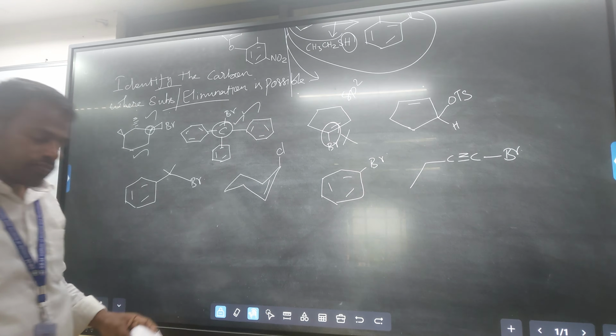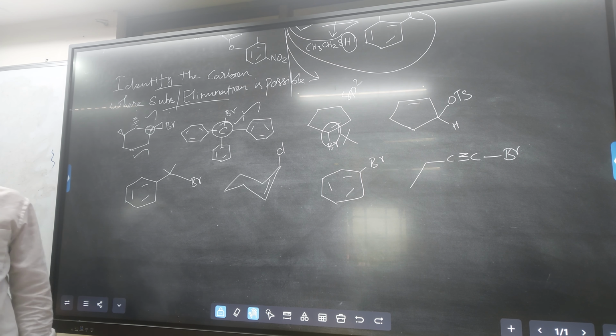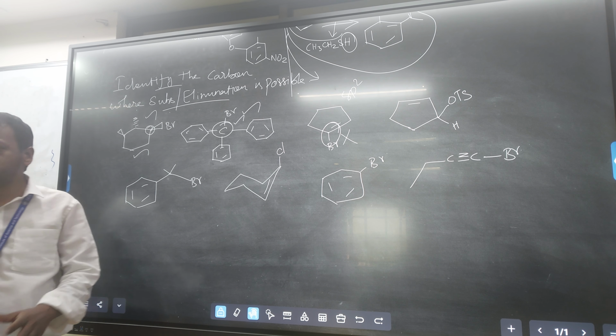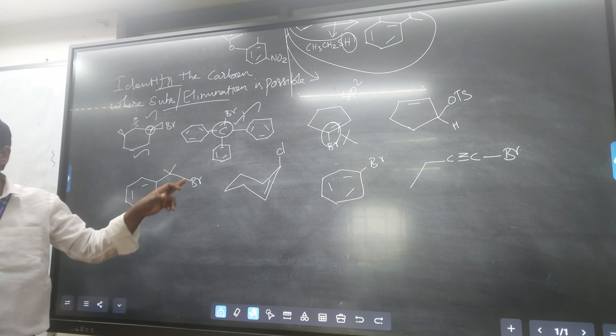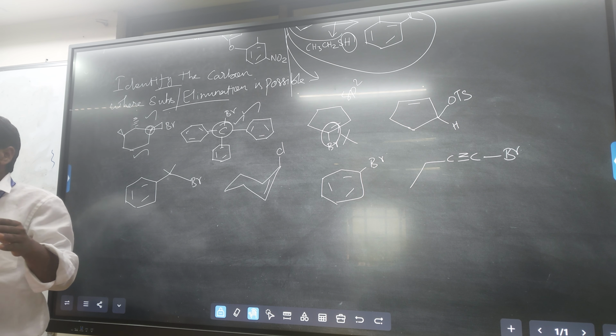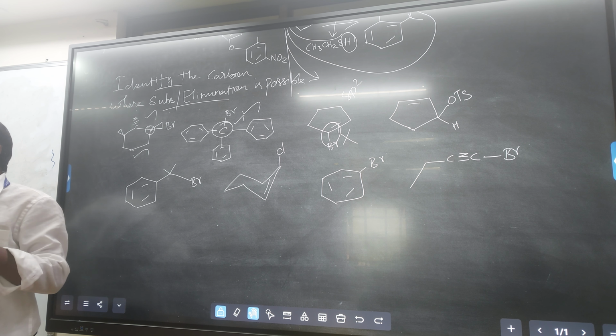Next. Sir, what is OTS? OTS is a tosyl group. Tosyl group means that is a best leaving group. Cl, Br, OCH3, OTS, these are all leaving groups. Leaving group means it's ready to leave from the carbon to form a carbocation. Which one is ready to leave from the carbon? That is a leaving group. That is a general name. So Br, NO2, OCH3, OTS, these are all leaving groups.